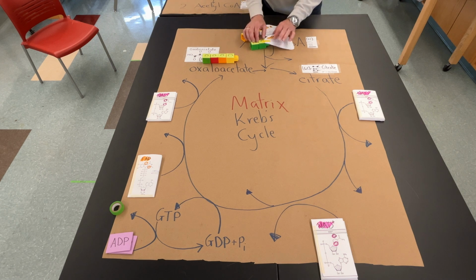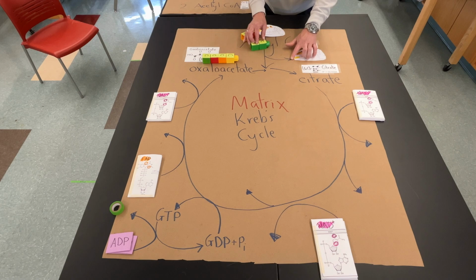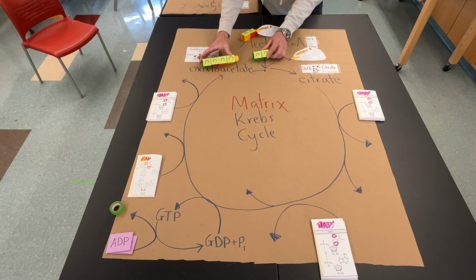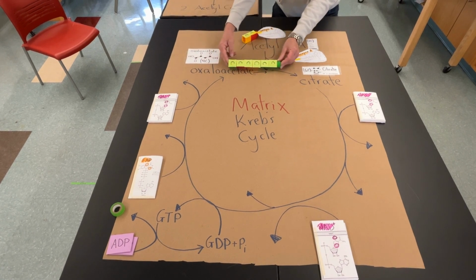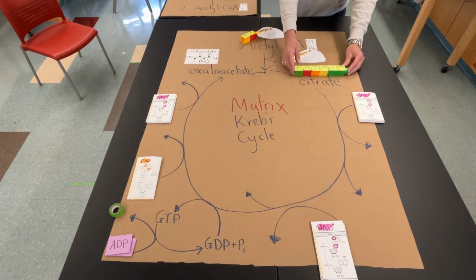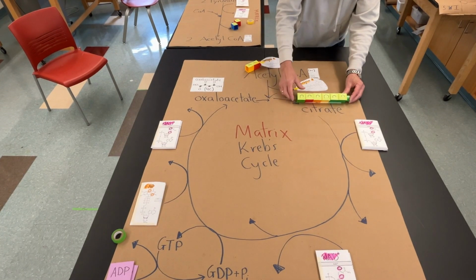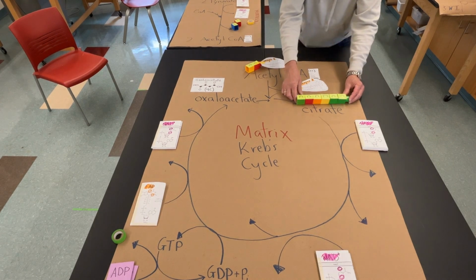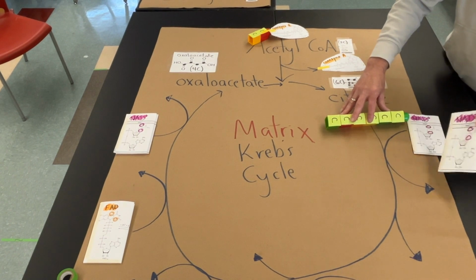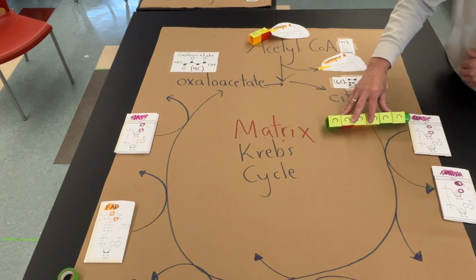So what's going to happen here is the acetyl group is going to be removed, and then a 4-carbon oxaloacetate is going to click together with the 2-carbon acetyl group. Boom. That's going to make a 6-carbon molecule called citrate. Sometimes the Krebs cycle is also called the citric acid cycle, and that's because the first intermediate that's made is citrate, the 6-carbon thing. And that will interact with NAD+ to make an NADH, that energized molecule.